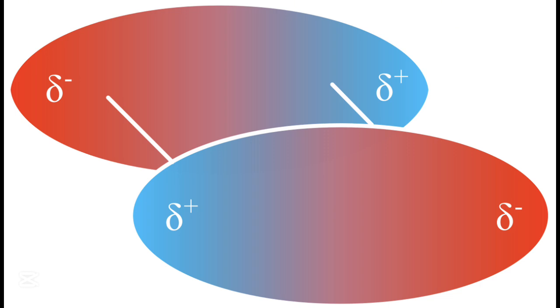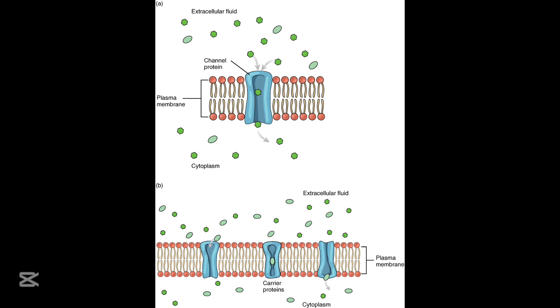All right, so water's ability to dissolve stuff really comes down to its polarity and how it interacts with these charged or partially charged molecules. Precisely. So now let's switch gears and talk about how water moves across cell membranes. This is where things start to get really interesting for biology. Absolutely. The movement of water into and out of cells is so important for their survival.